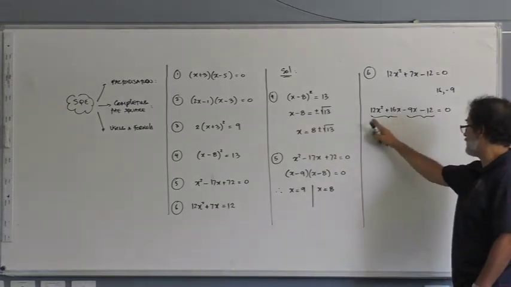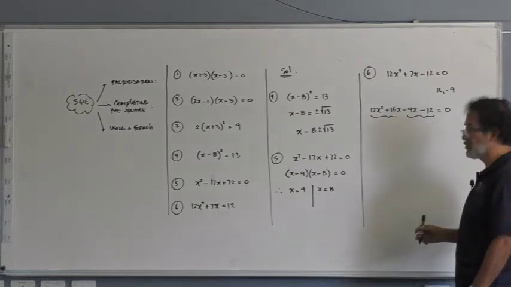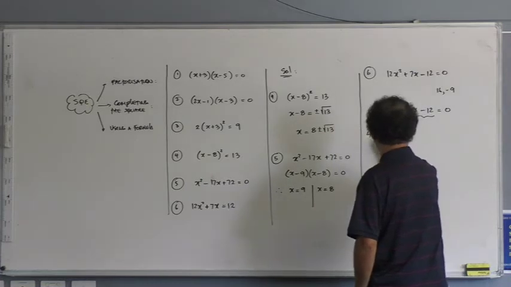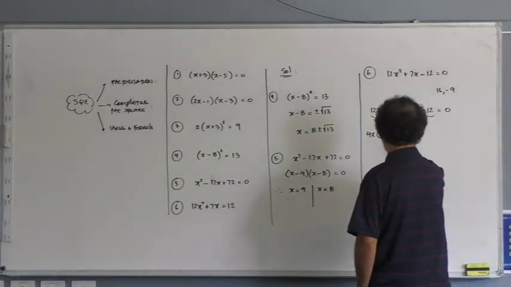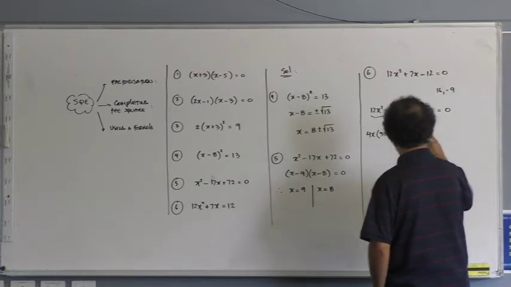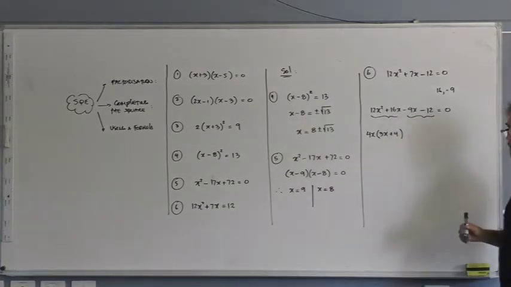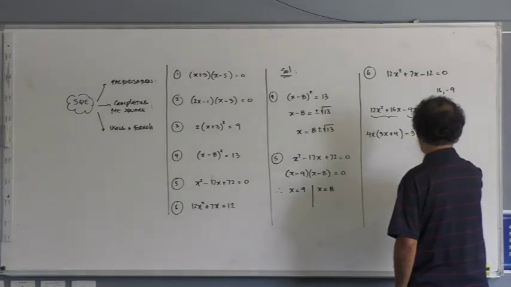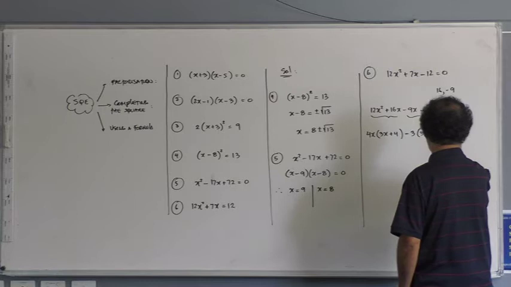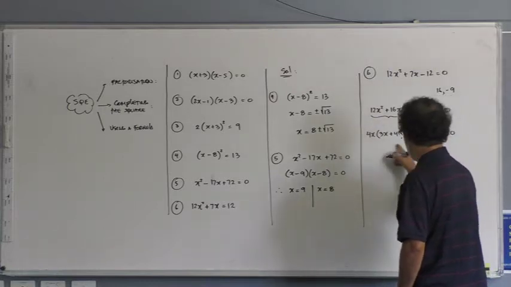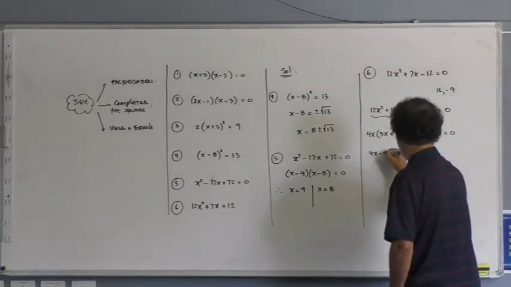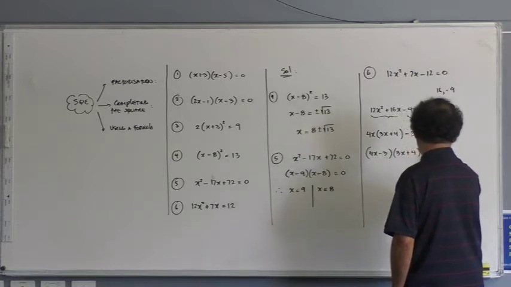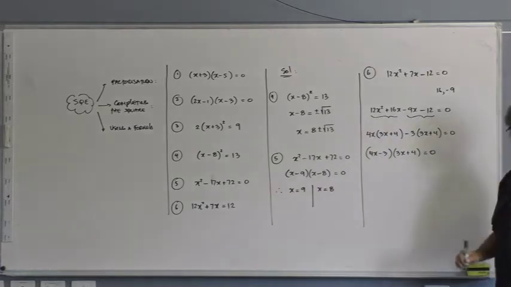So the highest common factor between the first couple is going to be equal to 4x. Okay, so we're going to do 4x outside of 3x plus 4. And then from the second couple is going to be negative 3. And then in the inside we're going to have the same thing, 3x plus 4 equal to 0. And then we're going to have 4x minus 3, and then 3x plus 4 equal 0. And this is good news again.